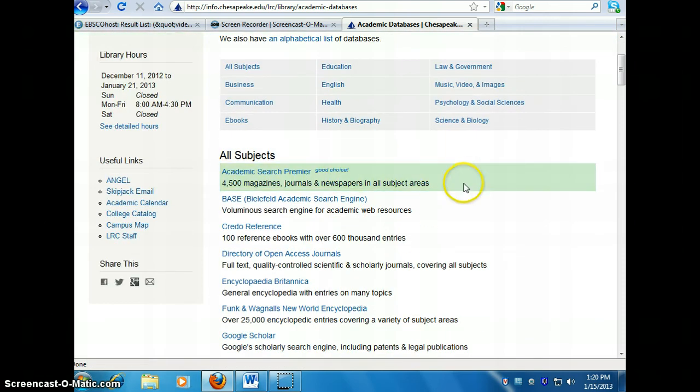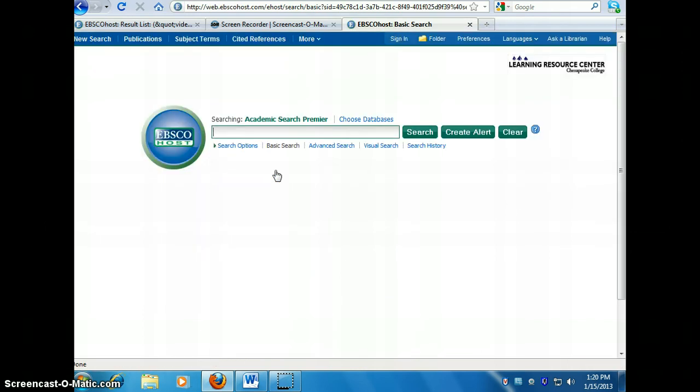And you'll see some of them are highlighted. What we're doing there is trying to show you the databases that we always have good luck with, like they're good starting points for your research topic. Academic Search Premier is the one we were just in, and I do highly recommend this. If you wanted to, you could just go directly into it from the subject list and search in that database.